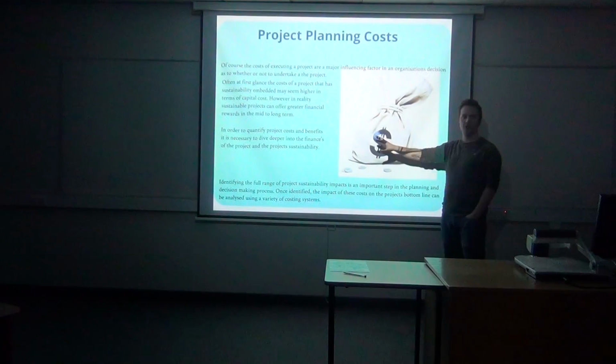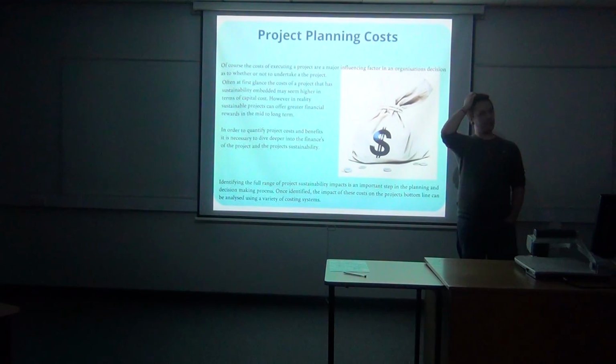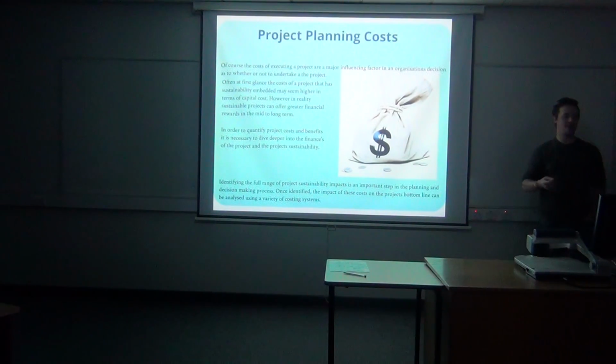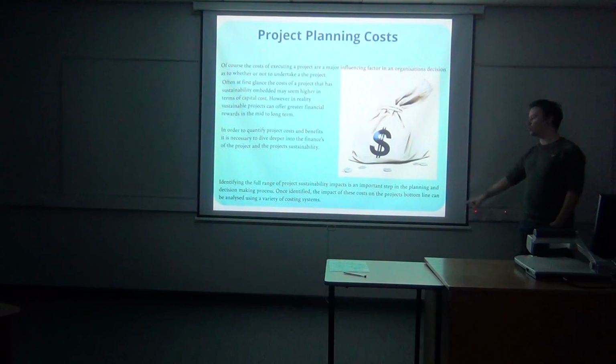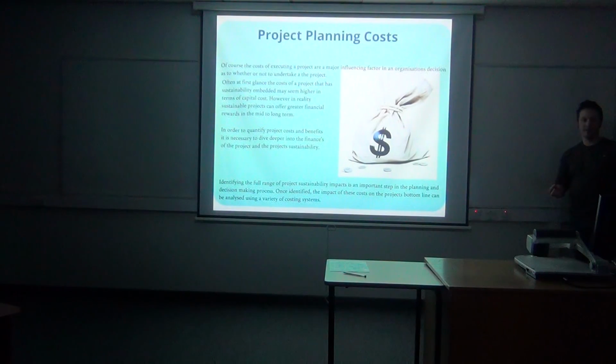It's no good just saying to your CEO, yeah, it's going to cost more, but we're going to get benefits at the end. You have to demonstrate that. And one way to do that is to identify the full range of impacts in sustainability in the planning and decision-making process. Because once you've seen these impacts, you can start to analyse how much they're going to cost using some costing systems.